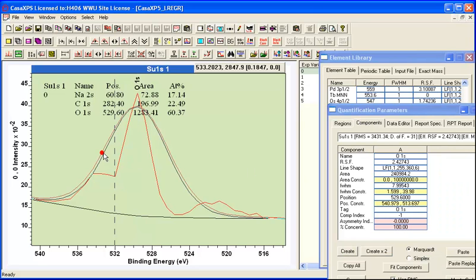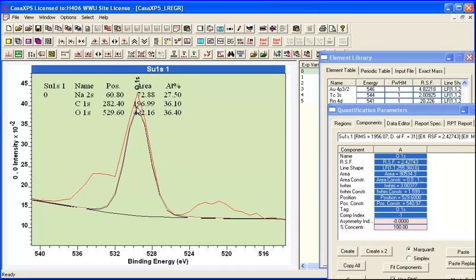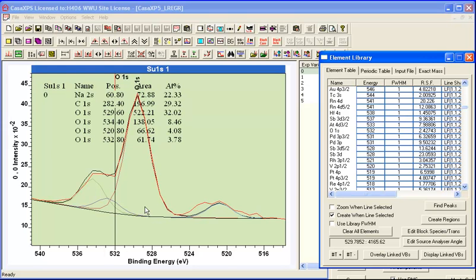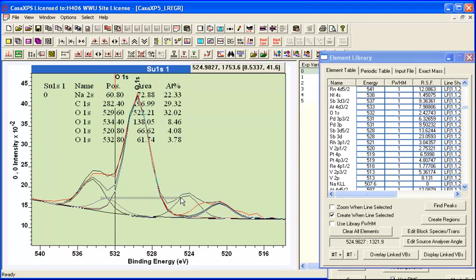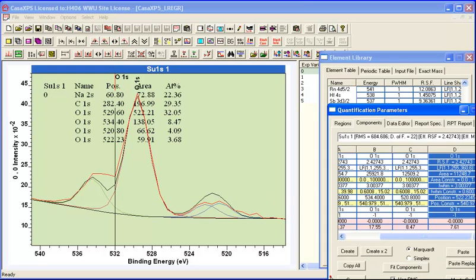Then I hold the shift key down so I can adjust the width of this component. And having created one of these, I need to now create two more, at least two more. Let's move that one over here. And we'll say fit.